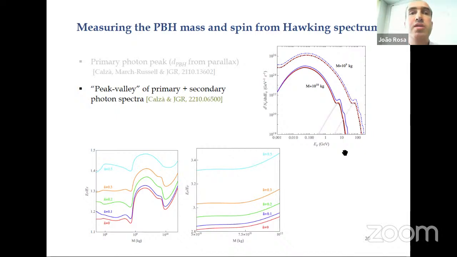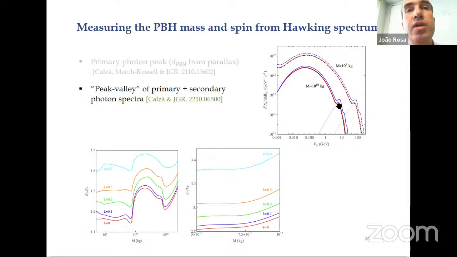They're charged particles and they're accelerated as they move away from the black hole. So they radiate photons, and these are the secondary photons. There are also photons from pion decay, for example. So they create the secondary spectrum. And you see that these are photons with lower energies because they're radiated from the primary particles. So you can still see the primary peaks here, but there's the secondary parts.